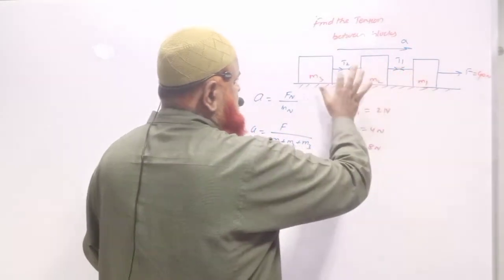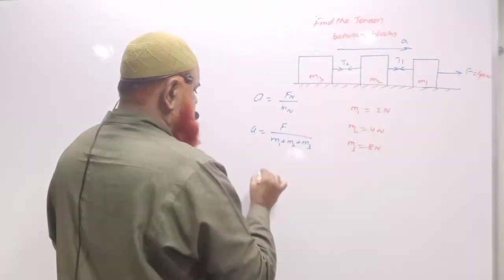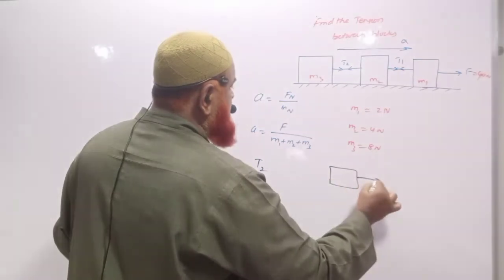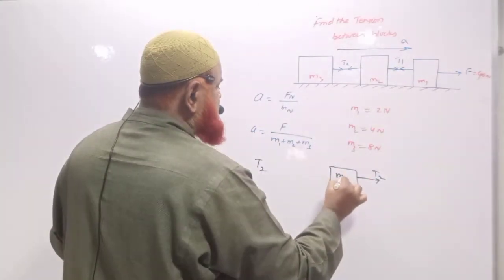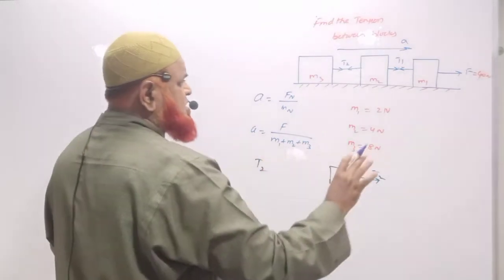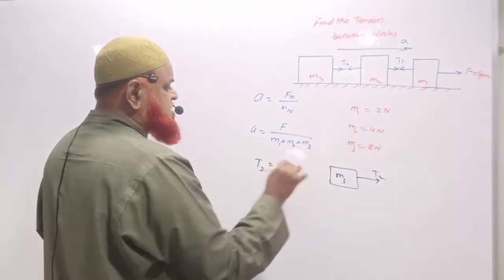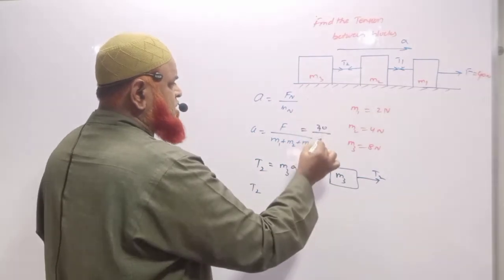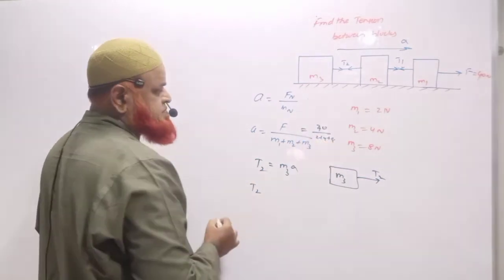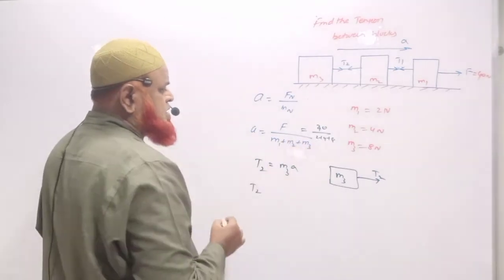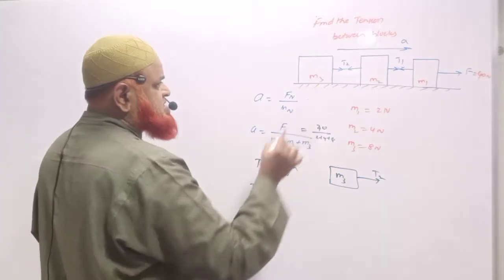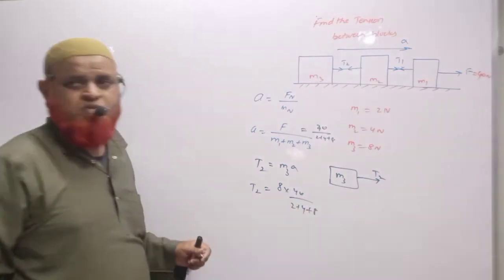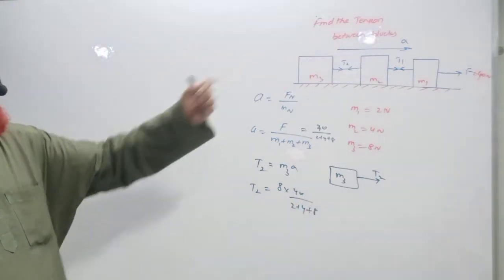So how can you find out the tension first of all? Let us take tension T2, you are finding, no? Yes, tension T2. So this is the block here, on which only one tension is acting on the right side, that is T2. Nothing else is acting on that, is it? No, it is moving right side. So T2 is equal to M3 into A. So very simple here. You all know F is going to be 40. 40 by how much? 2 plus 4 plus 8. Okay, so get this one. You will find out the acceleration here. And simply you will just take M3. What is M3? 8 into 40 by 2 plus 4 plus 8. You got the tension T2? Yes?